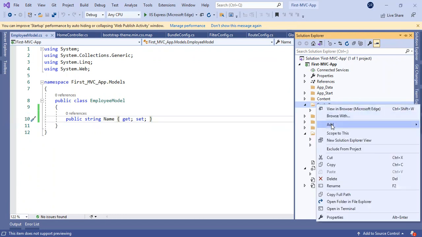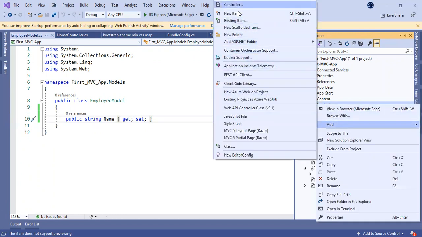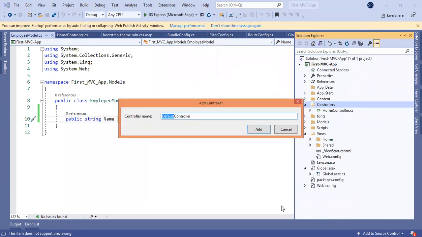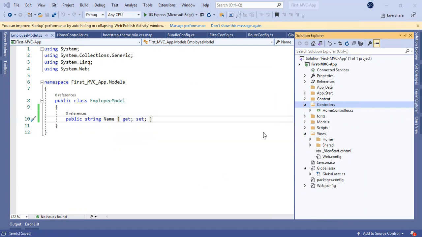So I'm creating a new controller, a dashboard controller. Whenever we are creating a controller, it's automatically creating a folder inside the views folder. That means it's loosely coupled.